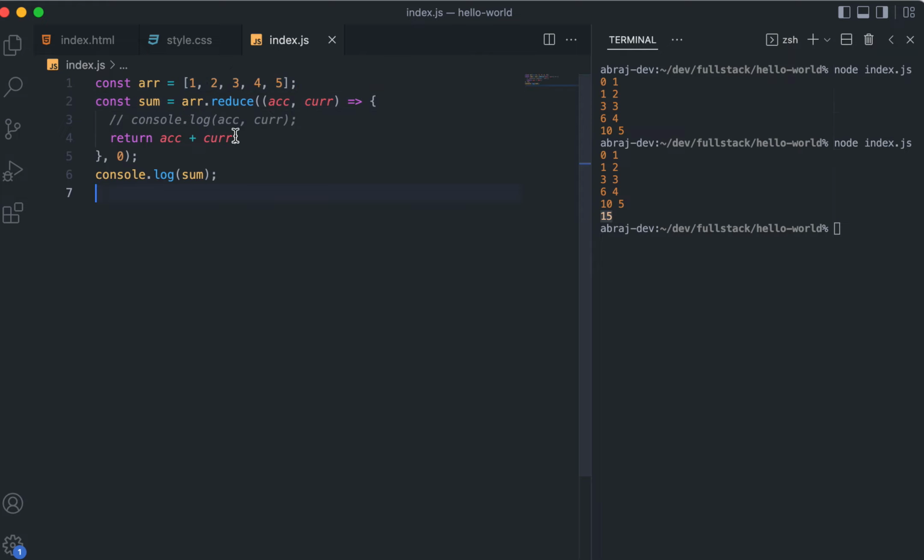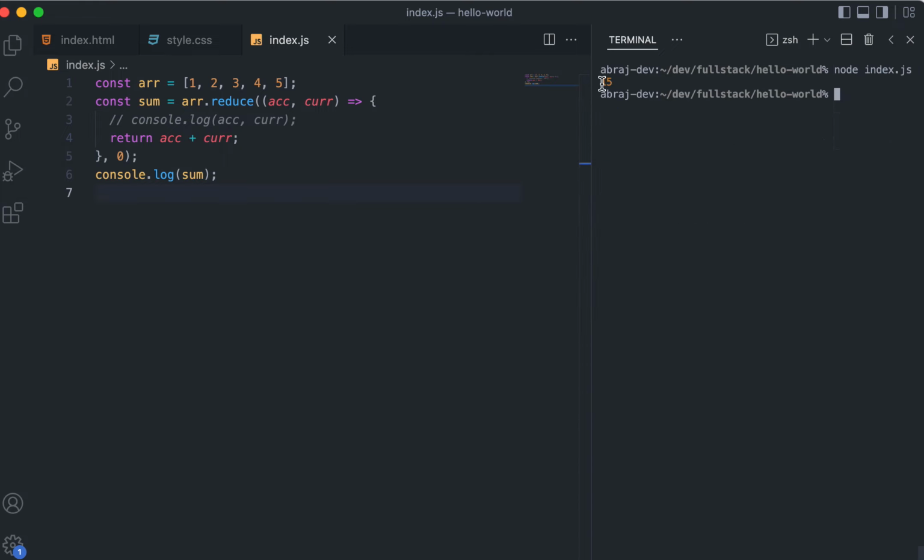So we saw that in map the final answer was an array, in filter the final answer was an array, but in reduce the final answer is not an array, the final answer is a value. You can see that the final answer is a value, 15, but you have to clearly understand how that is coming. Okay.